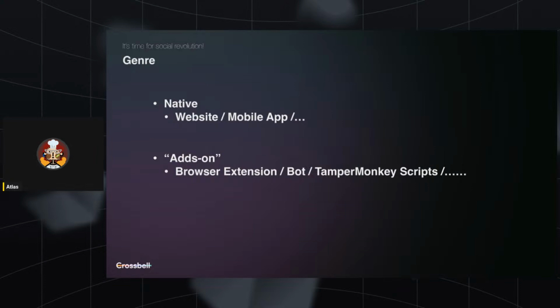Also, bots are exciting ideas, like a Discord bot to send a birthday card to your friends. And I think Telegram bots are also really good to build on. Besides, Tampermonkey scripts and even Obsidian plugins are all interesting and exciting. There are lots of things to explore. That's the composability, right? I believe that's one of the most charming parts of Web3.